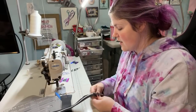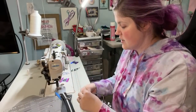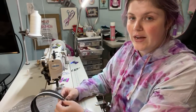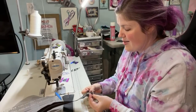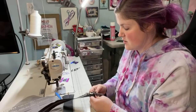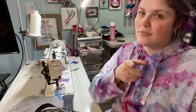So the mini Erica is just printed out at 85%, and then you multiply any other measurements by 0.85. So like for the gusset and stuff like that, you just multiply. And I think they came out as weird numbers, so I just rounded up. It's a good one.